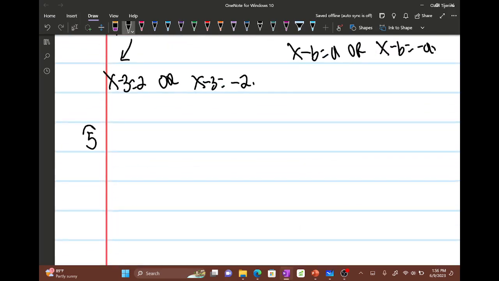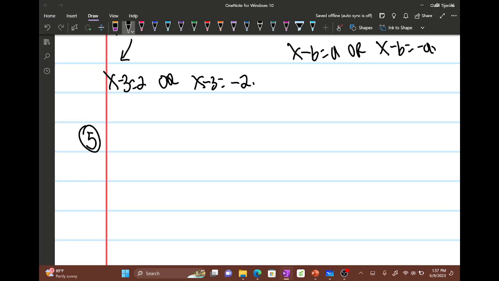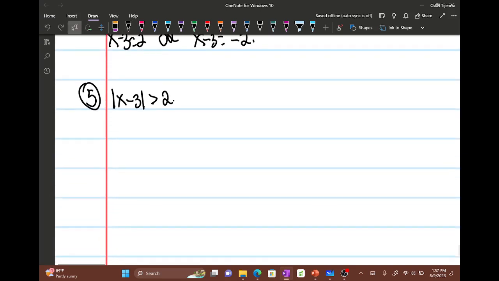Number 5, I'm gonna keep going here. So another mistake that also involves absolute value is that students forget, for example, the absolute value of x minus 3 is greater than 2. Students forget all the time that basically they either say this, and this is the wrong way to do it, so this is going to be the wrong method.